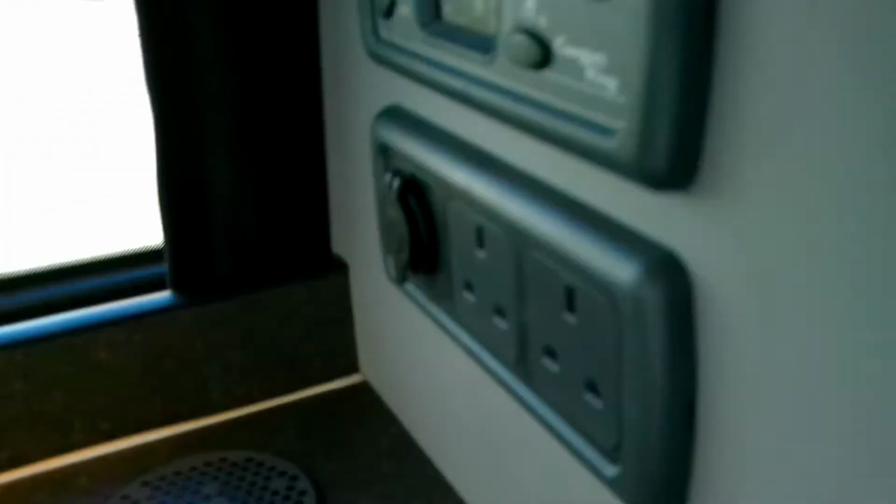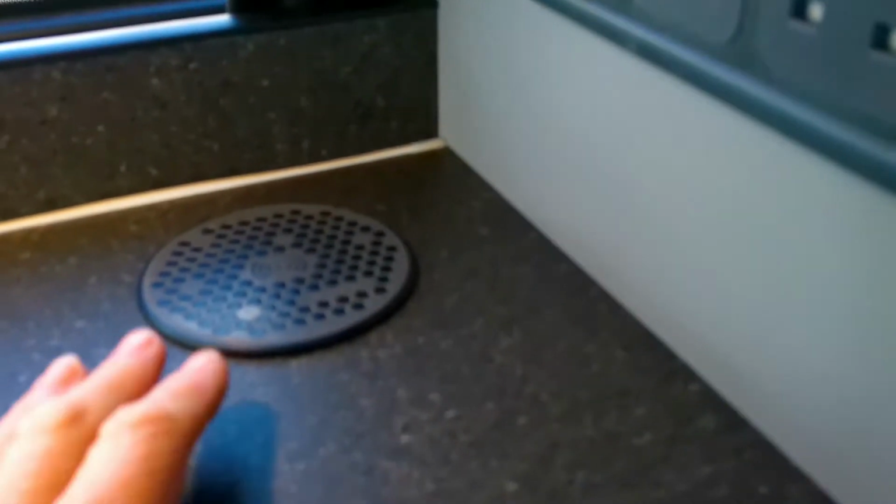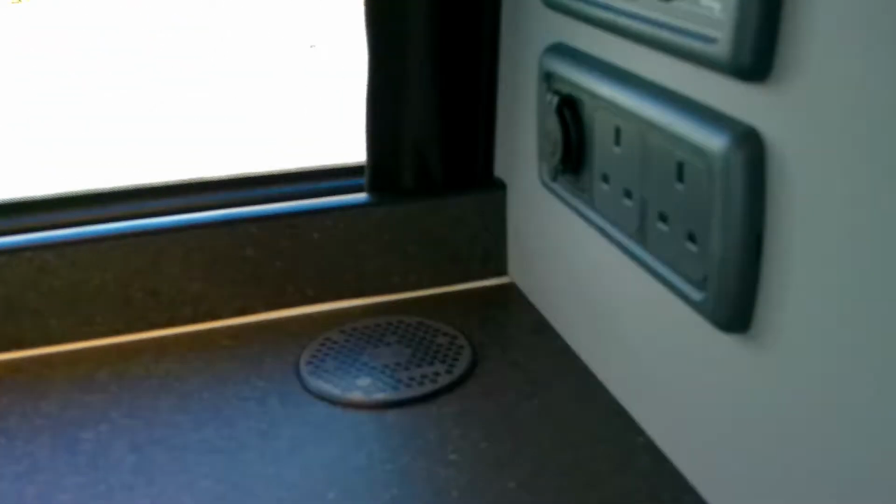You've got diesel heating on board. So you've got your Albisto diesel heating controls there. You've got your panel to judge your water levels and your battery levels. You've got USB charging and two 3-pin sockets, and you've got a charging pad there for your mobile phones and things.